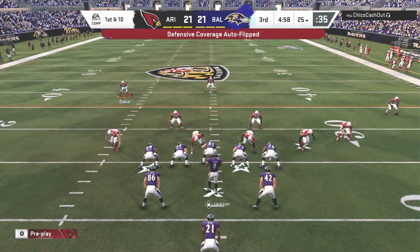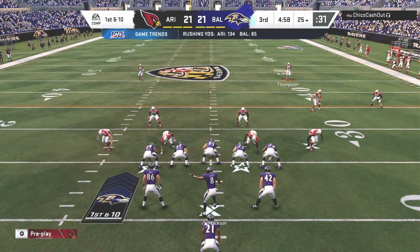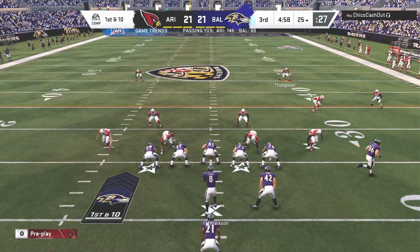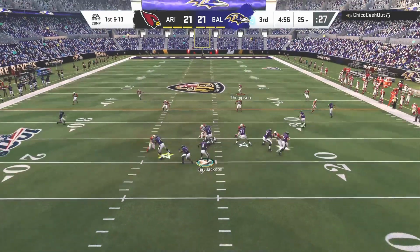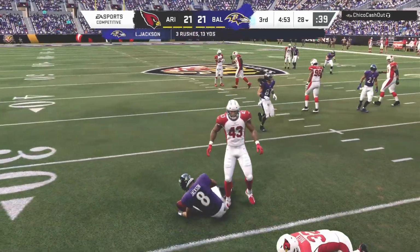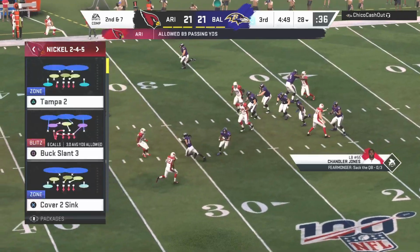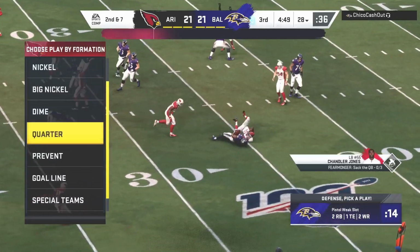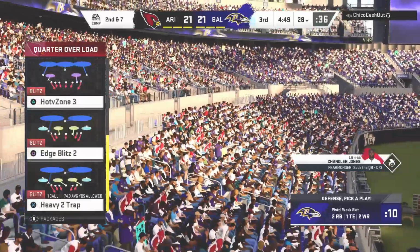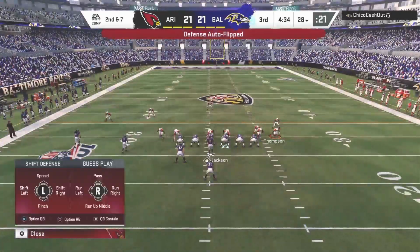The Raven offense set at the line for this next drive. First half showed us some pretty good offense. Tie game, we'll see what the second half brings. And it'll be interesting because I think both sides feel pretty good about what their offenses are doing. Gotta wonder what adjustments are being made defensively to try and get a spark and maybe slow down the other side. But here, do you change up anything on this opening drive? Not offensively, you don't. You've got everything going your way. You've probably prepared for maybe some change-ups you might expect, but overall, you like what your game plan is showing you.